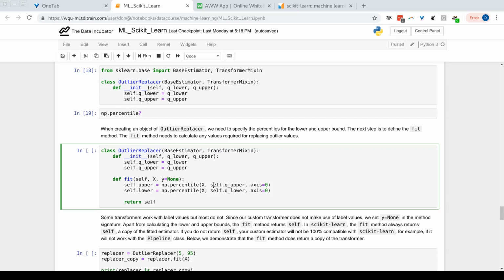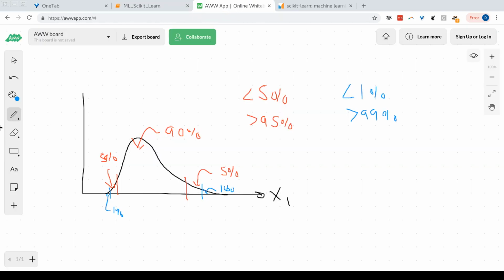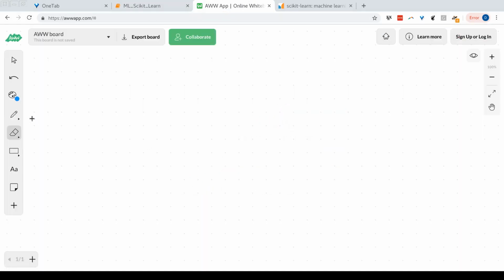One thing I want to point out, you might be wondering, what is this axis equals 0 argument? Let me just sketch out our data set. This is going to appear a lot when you're working with NumPy. Let's say we're working with a two-dimensional array, a matrix, rows and columns. In this case, we want to figure out these cutoffs for all the features of my data set. So I have x1, x2, and x3, and so forth, all the way to x of p, however many columns we have, however many features we have in our data set. We've got to do this process for all the features.